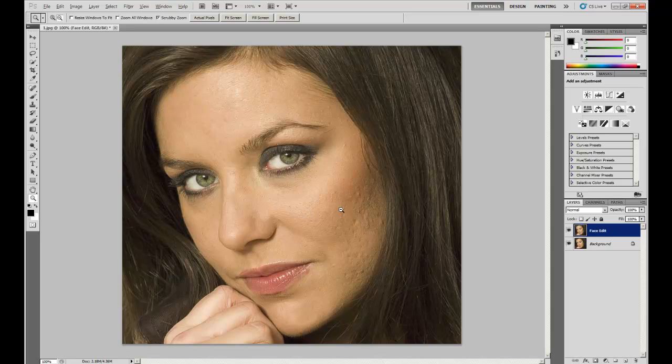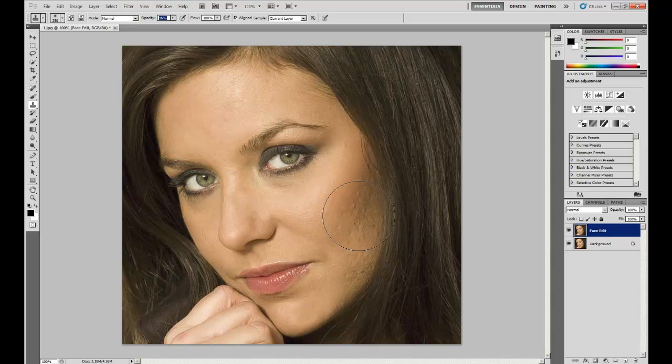Now it comes to evening out the skin. To even out the skin, you want to take the clone tool again, using S, and increasing the size of the clone tool brush head, which is using the square brackets. To get the most natural effect, the best course of action is to reduce the opacity. So if we click the opacity at the top and bring it down to 16%, we're not going to overdo our brush strokes.